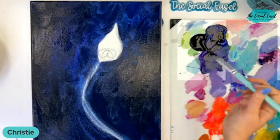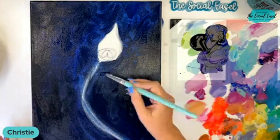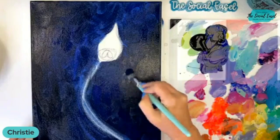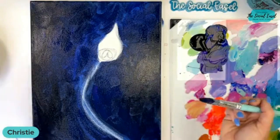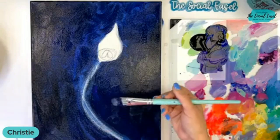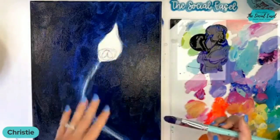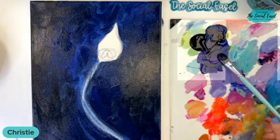And I'm just using the big filbert brush out of my brush set too. I like the filbert because it has the curved edge, and I like the brush strokes that it leaves behind. It's tempting to keep adding paint at this time because we're just not super patient. But if you keep adding wet paint on top of wet paint, you're just spreading the paint around. It's not going to help with your coverage and help you get rid of these brush strokes that you see. So you want to let that dry first.